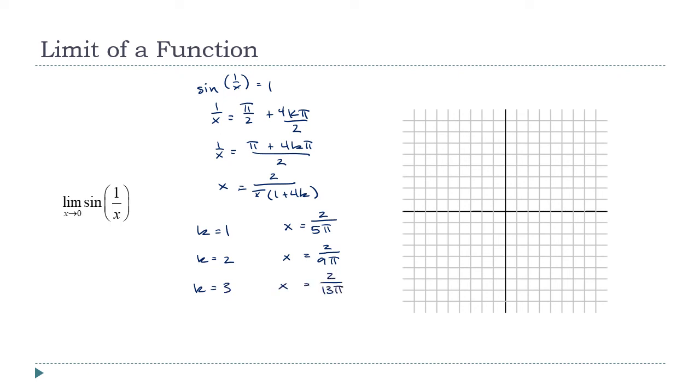So hopefully you're seeing the pattern now, right? The key pattern here is that these numbers keep getting smaller. The denominator keeps getting bigger, which means the number keeps getting smaller. It's creeping closer and closer to 0. Now it's not going to get there as long as we keep putting positive k values in, but it's going to get really, really close. So it's going to look like this.